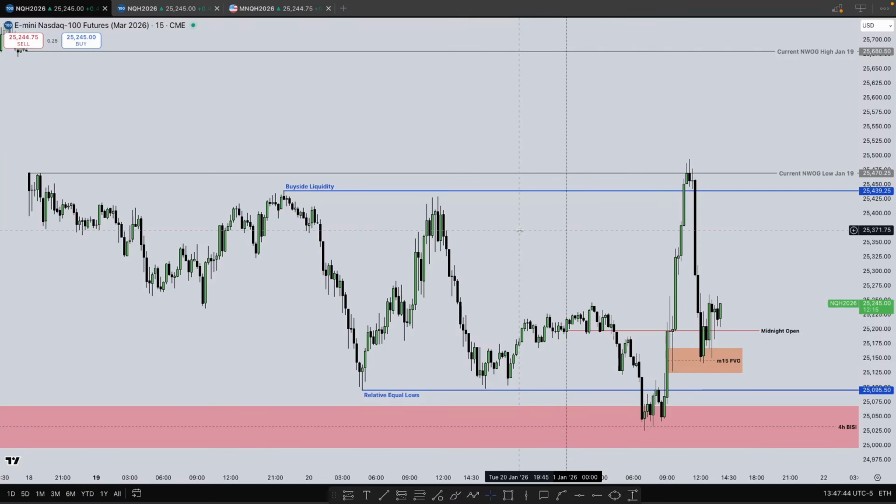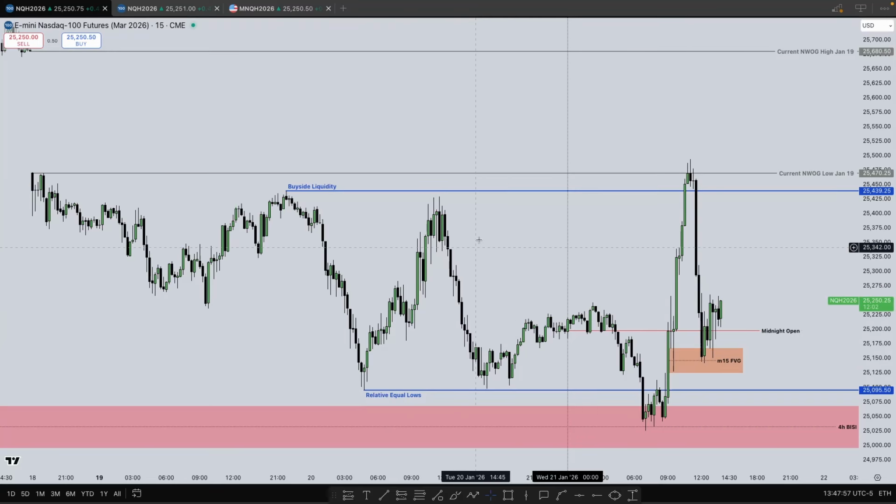Going into the 15-minute, what we see is that we had a really large opening gap here, a new week opening gap, and I've been wanting to see if price can reprice into it. What we had left yesterday, creating this previous day high, was just close to this high right there, forming relative equal highs, which can be really good liquidity that price can grab later.